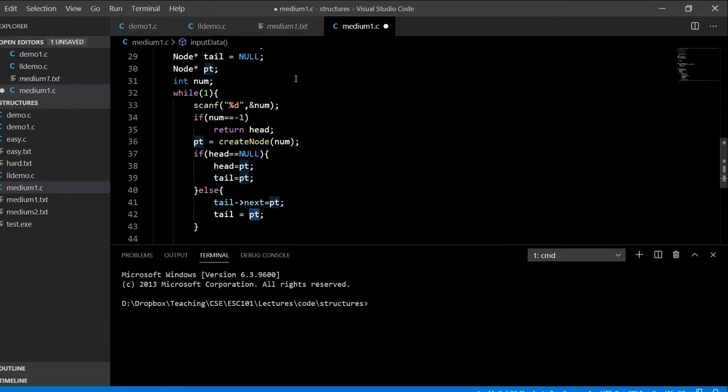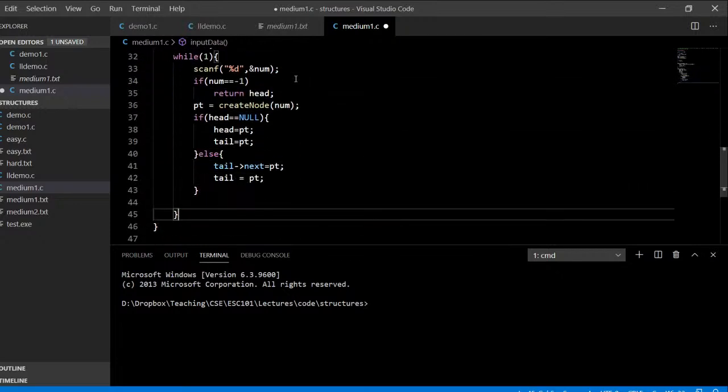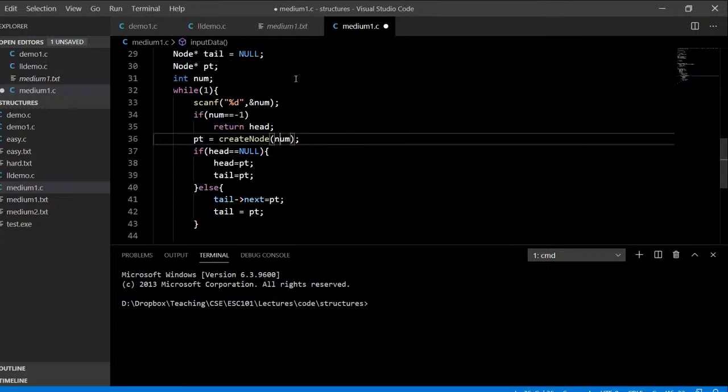So you can see that this will keep going. You keep adding entries. The next field of the previous entry is going to be set to the address of the new entry, and the tail is just going to keep getting reset to the most recent entry. So this way we can, within a function, dynamically construct a linked list of arbitrary length. You can just keep making this.